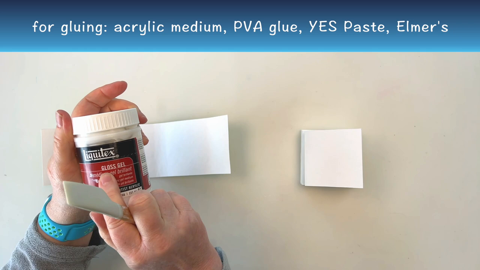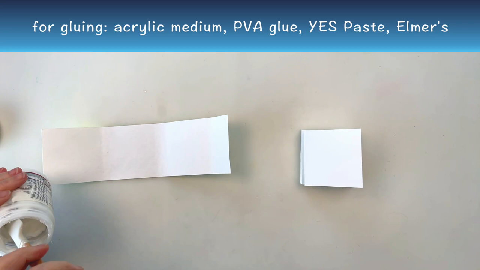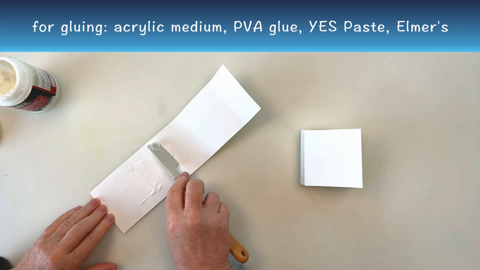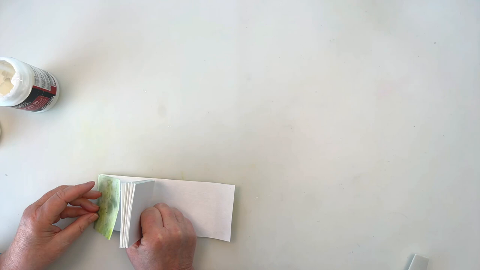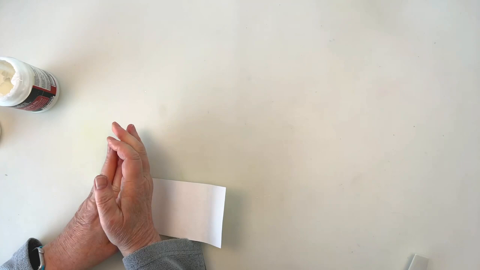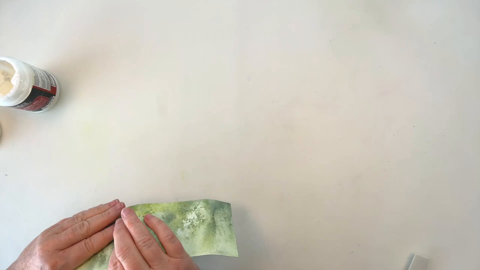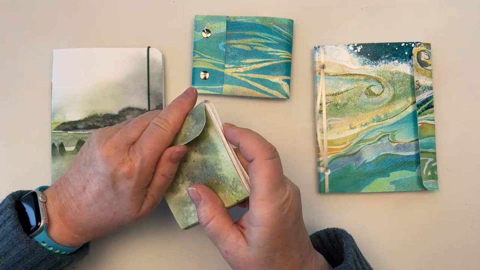Now it's time to glue on our cover. I'm using acrylic gel medium because that's what I have. You could use Elmer's glue, any kind of book glue, acrylic mediums, basically whatever glue you have on hand. And I'm going to apply the glue to a six inch section of my cover. It's going to wrap around both sides of that first page. I'll wipe off any excess at the fold here and then I'll leave it to dry with this other part of the cover open, maybe weighted down with a book or something to make sure that I get a good bond.